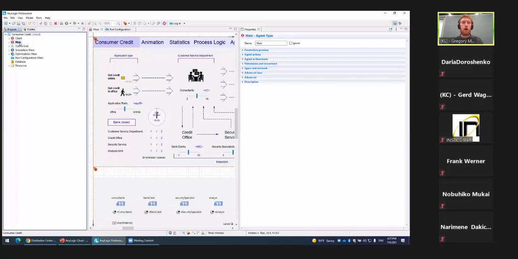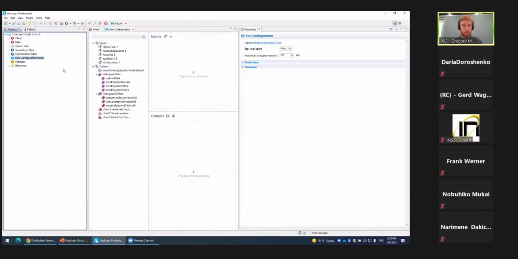To export the model to the cloud, firstly, I need to configure its inputs and outputs. This will be the interface for final model users. I can do it using the run configuration object here. On the left side, I have a list of potential inputs and outputs of my model, and on the right side, I have actual inputs and outputs. As you can see, I have an empty list of inputs and outputs, and as a result, if I export the model to the cloud, I'll have empty dashboards. That's not good for final users because they want to change the number of bank clerks and observe various statistics. Otherwise, the model is not useful at all.